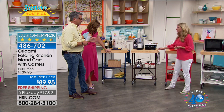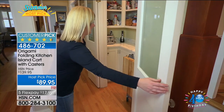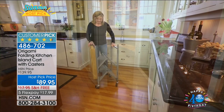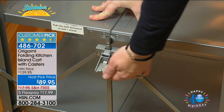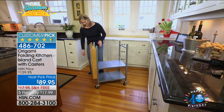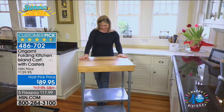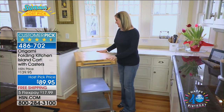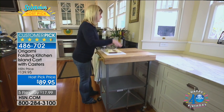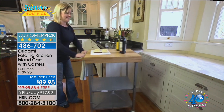What I love about this is it's such a versatile item. You can use it just for storage in your kitchen. A lot of people put their pots and pans on it. It has locking casters at the bottom so you can lock it in position. I don't have a lot of storage, so I use it for that. I also love that it does double duty — I'll take it outside and use it as my barbecue cart. It's got a little towel rack. I can put the sauce underneath and the meat on top.